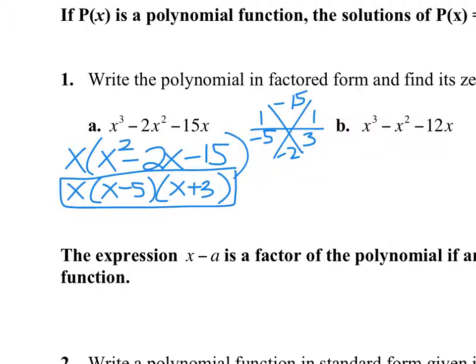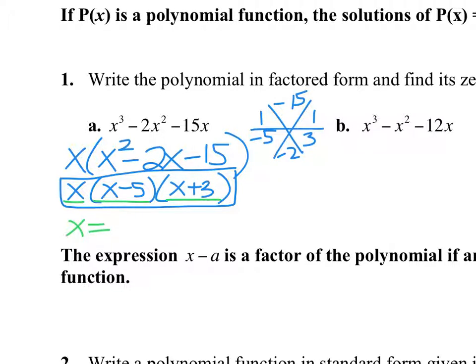See, the problem says write the polynomial in factored form. Okay, did that. And find its zeros. Now the zeros are going to be whatever makes this polynomial 0. Whatever x I plug in makes it 0. So we have 3 factors here. Gotta do this stuff again, on a bigger scale. We did it already with quadratics, right? Now we're doing it with polynomials. So we have 1, 2, 3 different factors. 3 different x's can make this thing 0.